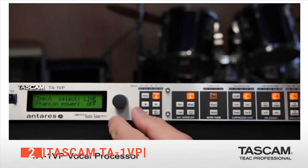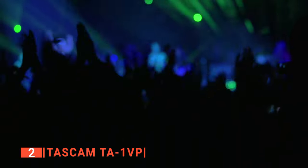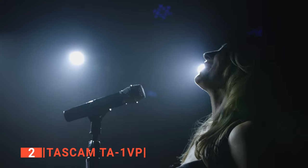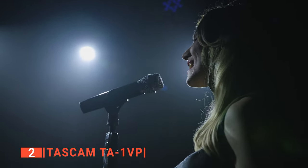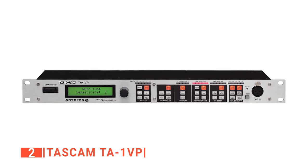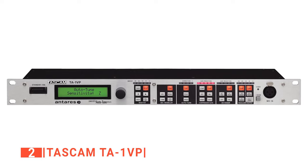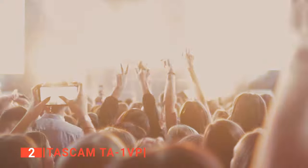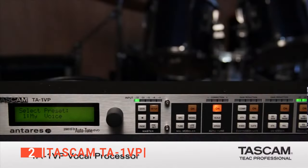Its processing buttons are boldly arranged on the front panel to enable you to access them with ease. The Tascam also comes highly recommended for live performances and choir administrations to help singers produce the best vocals ever heard on stage. We liked that this vocal effect processor is compatible with karaoke machines, enabling people to have more fun when singing with friends. It is one of the best gifts you can give to a loved one in the music industry to be a part of their success story.